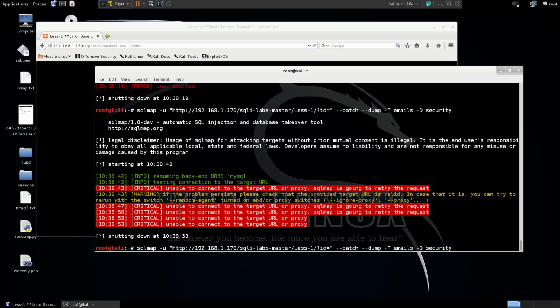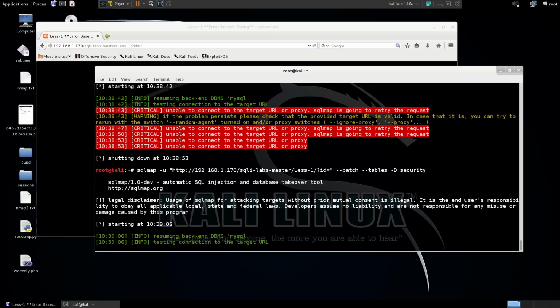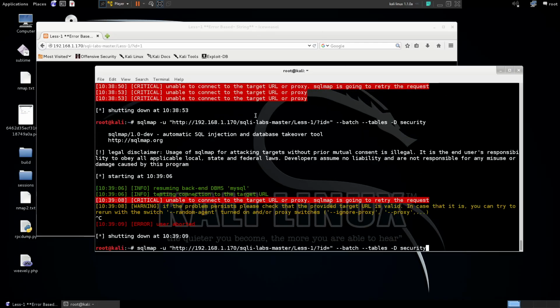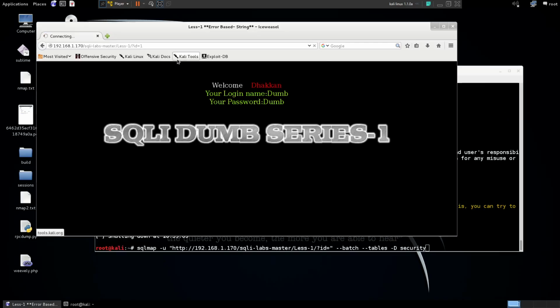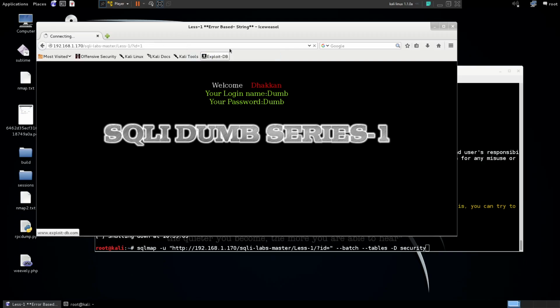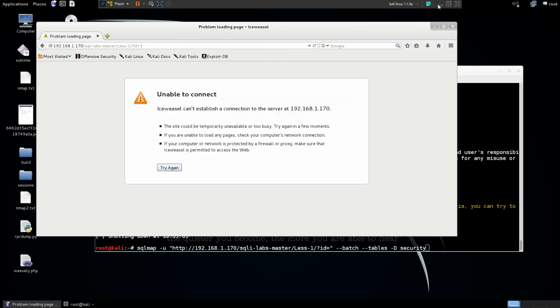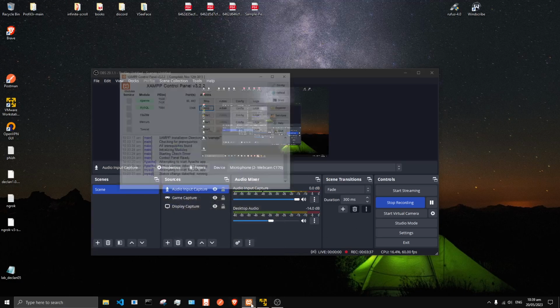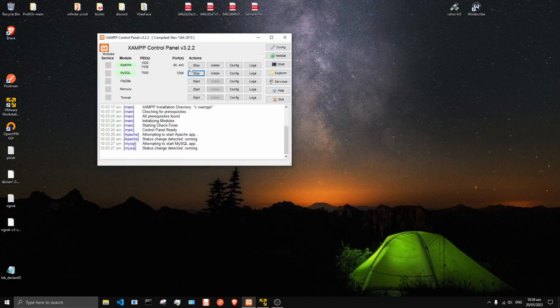Okay, so if we do --tables again, and then we see what's in the security database. Is there something wrong with this or something? Oh yeah, there might be something wrong with the connection. Yeah, hang on a minute. I'll just restart it, sorry.